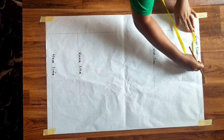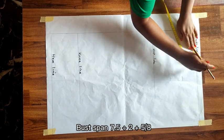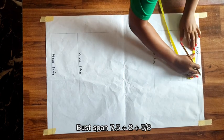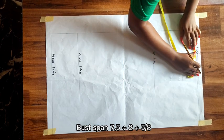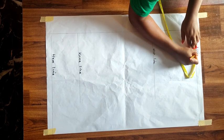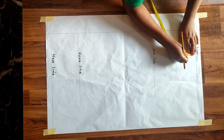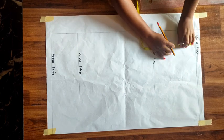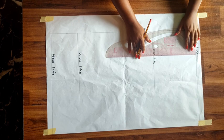Here, that's the same thing we did for the front basically, but the only difference is that I'm going to be coming down 6 inches. Actually, you can do a 5.5, a 6.5 or 7 inches. That range is just perfect depending on your preference. So now I'm coming down 6 inches and then I've squared down horizontally and shared.